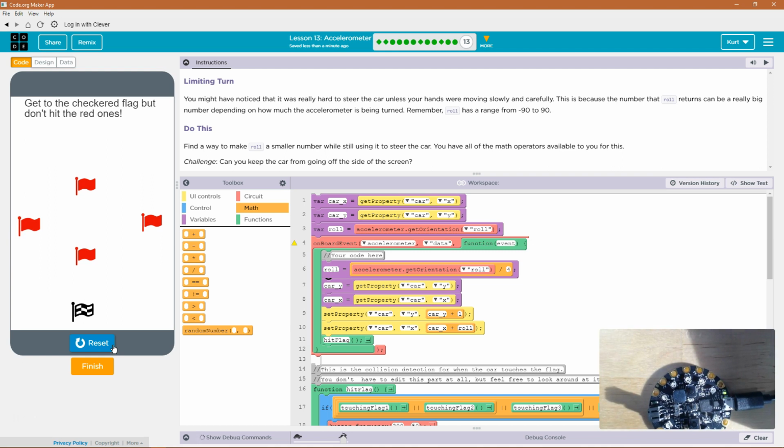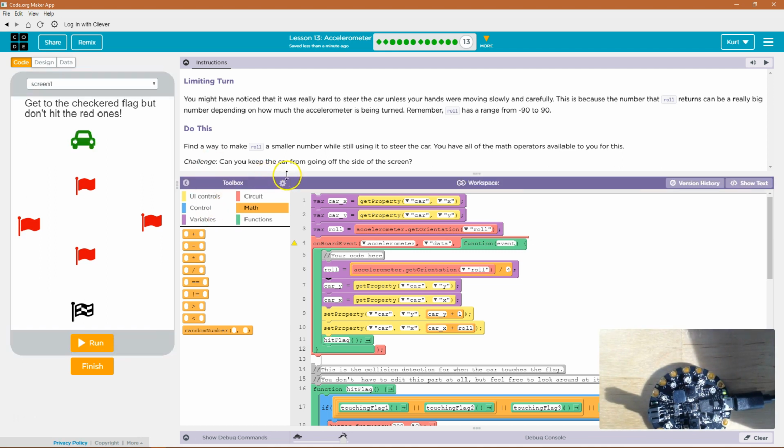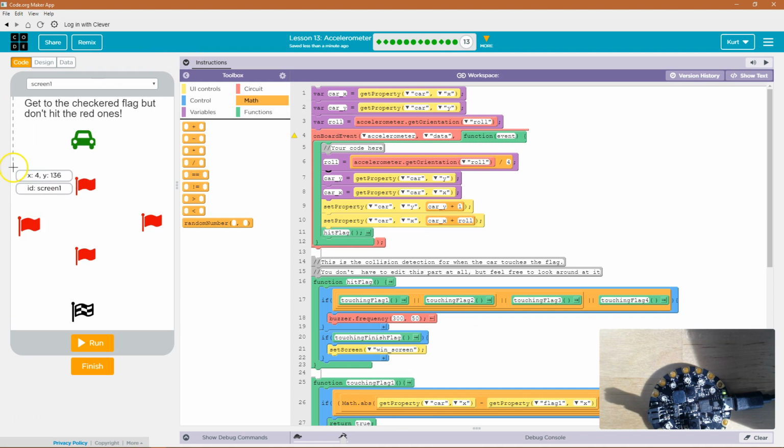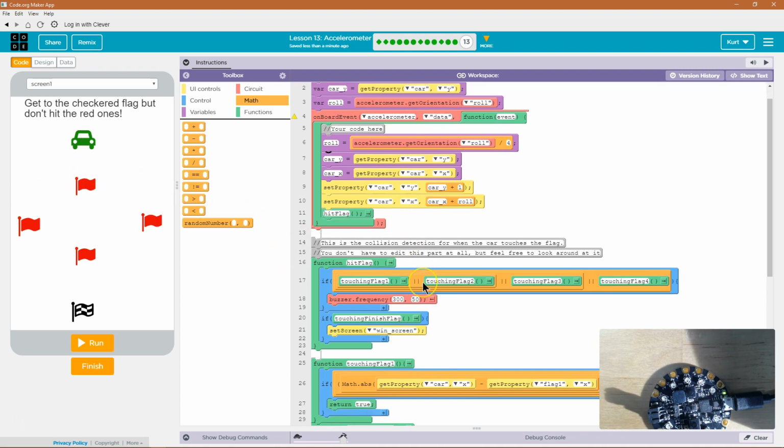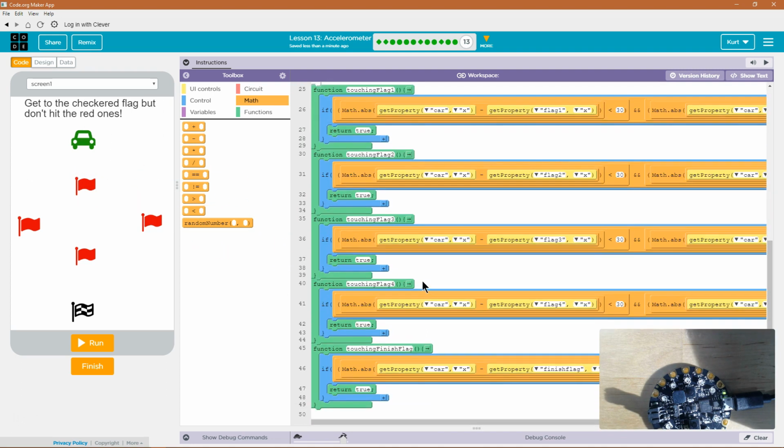Okay. Now the hard part. Their challenge, which I'm definitely going to do, is to keep it from going off the screen. So we're going to assume left and right. That's an x variable. On the left, x is 0. On the right, x would be like 320. So what we would want to do then is, while our car is moving around, we're going to want to check if... Ooh, they used a lot of if statements, see?